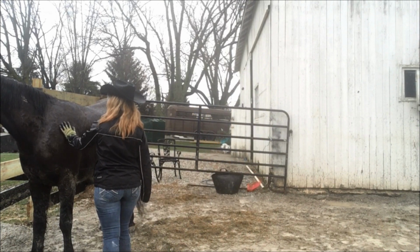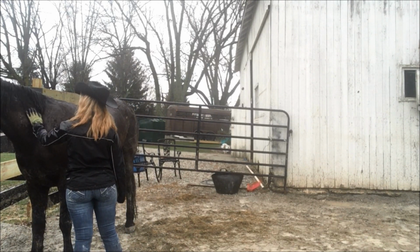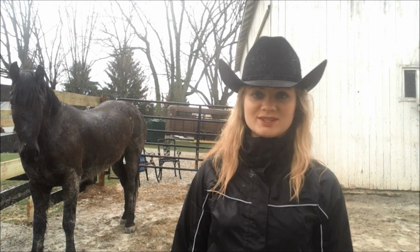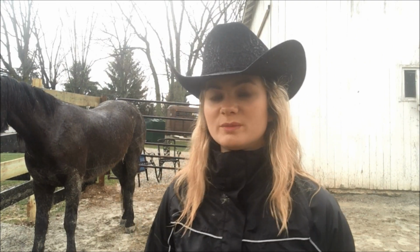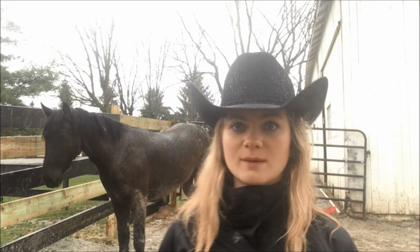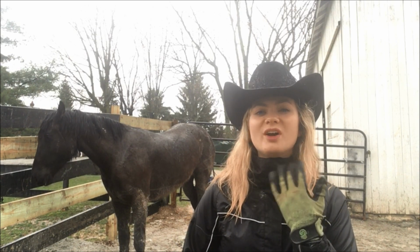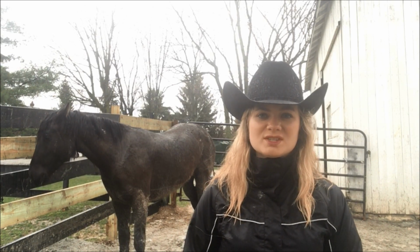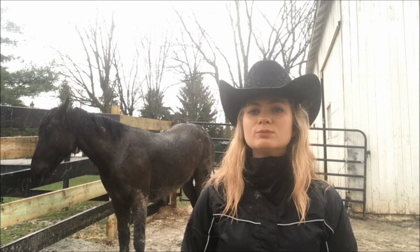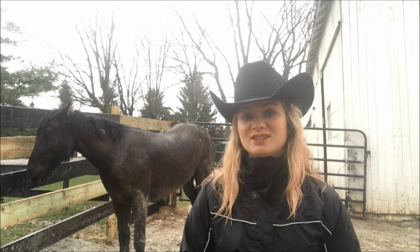You can see how tense she is right there, and the rein slows down. She does everything she can to protect her head and neck from me touching it. She doesn't want me around her head, and I understand that is her eyes, her ears, everything's sensitive. She doesn't want me touching and poking her in the eye and stuff. But I'm just trying to go for her throat area, which is also a very defensive position for a horse. I mean, if I was a predator, I'd be going for her throat. That's the kill shot. And she's protective of it.